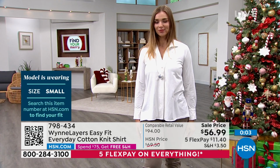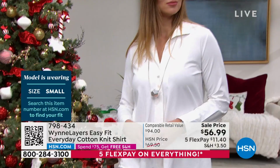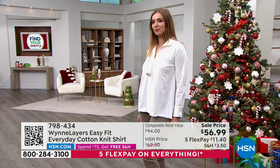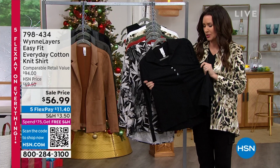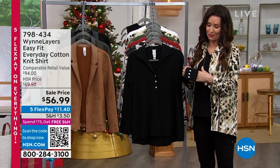And I'm telling you, you haven't ironed this thing, have you? Absolutely not. Because guess what? You can't find an iron. So enjoy it. You definitely will. And the details, when you get it home, you'll love it. If you love the poplin shirt, this is a different fabrication. It's that 95% cotton, 5% spandex, so super soft. You'll love the detail as well, a little bit of a high-low. And then, of course, those mother of pearl buttons on the sleeve as well.